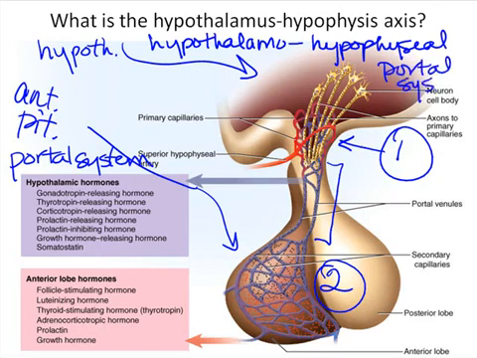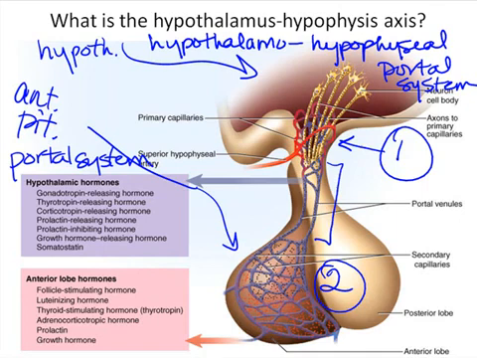Now we're going to see when we get to studying things like the digestive system that there's other types of portal systems in the body. For example, the hepatic portal vein is a portal system that connects the small intestines with your liver. Again, this is where you go from one bed of capillaries to a second bed of capillaries without first returning to the heart. Why do we have this portal system present here?